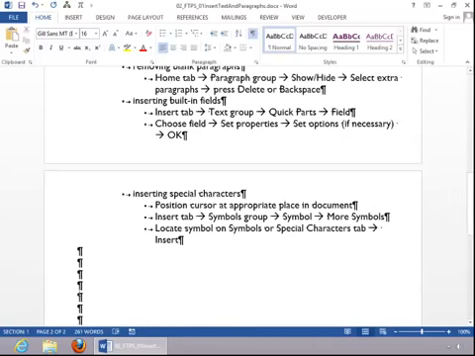And you can see that I just inserted a lot of them here, so all I have to do is highlight those and press backspace. Or you can click in front of one and press the delete key to get rid of it. But again, if you turn on that Show Hide button, it makes it easier to tell whether or not you have gotten rid of all of the extra blank paragraphs.